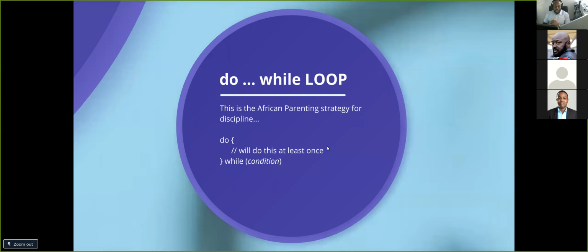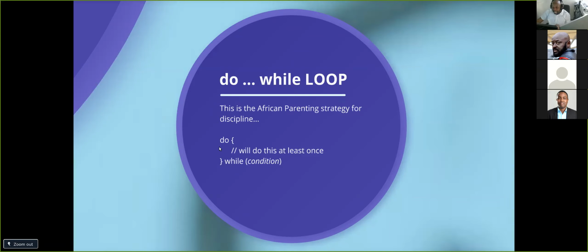With an African parent, you probably get a slap first and then they assess the situation, right? And so whether or not a crime was committed is sometimes determined after the action has been taken. So the condition comes after the block has executed at least once. There are many situations like that, but do something first and then decide whether or not you should have done it in the first place. Some people know what I'm talking about here.